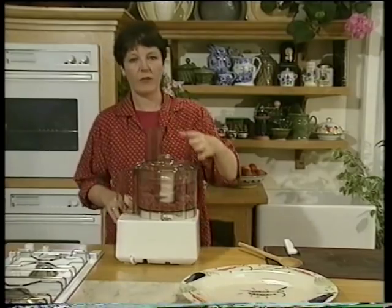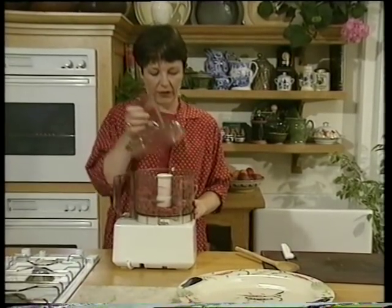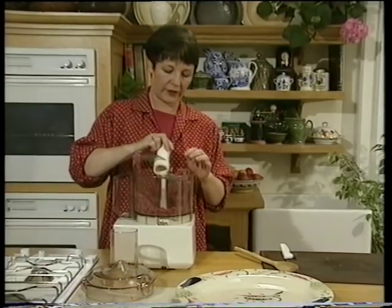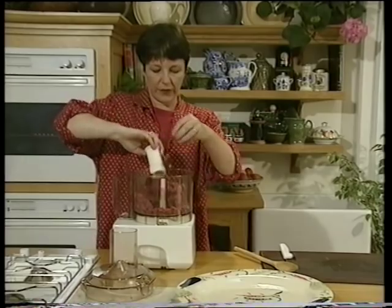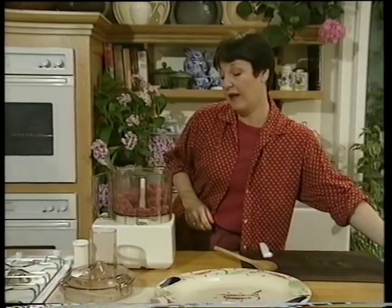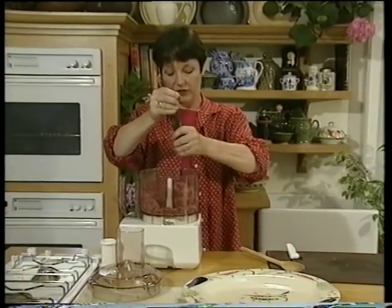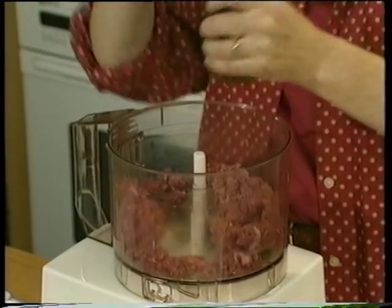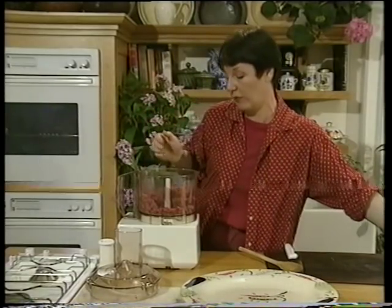Now, you don't want it to be too fine. If you make it into a puree, you'll find the hamburger tastes bouncy. So that's right, you just need it sort of roughly chopped like that. And what this does, the chopping, is it tenderises the meat. And I'm just going to add a little bit of freshly milled pepper to it. No salt, because salt draws out the juices and we want to keep the juices in.